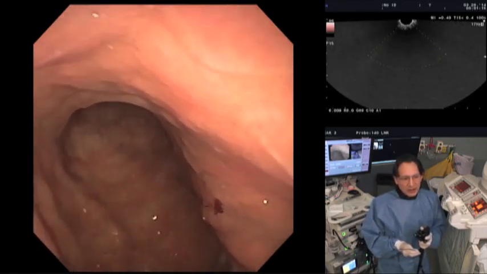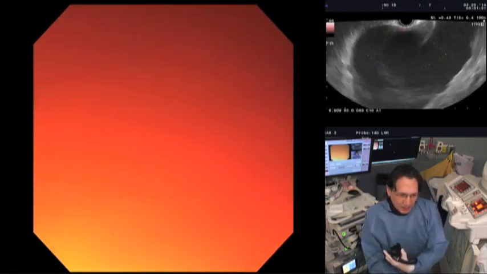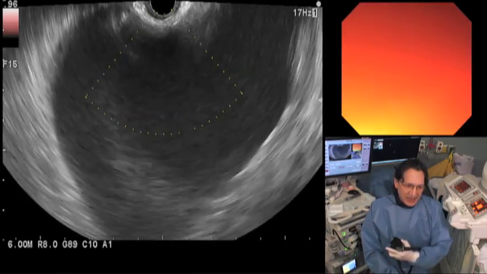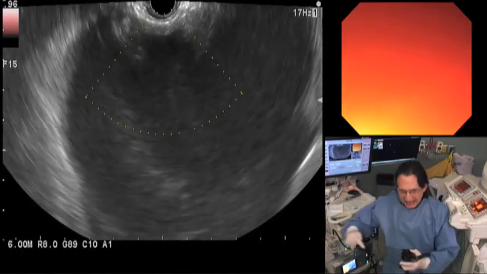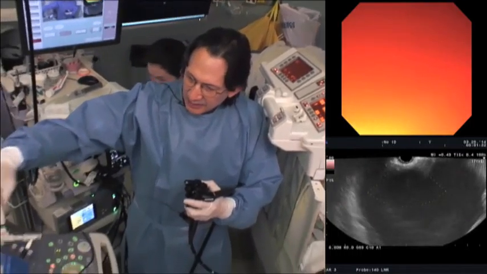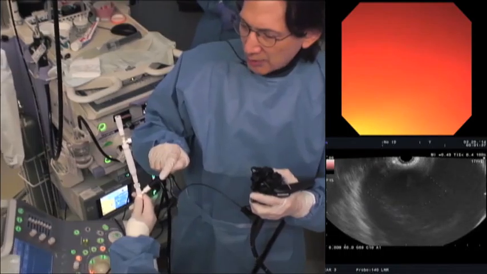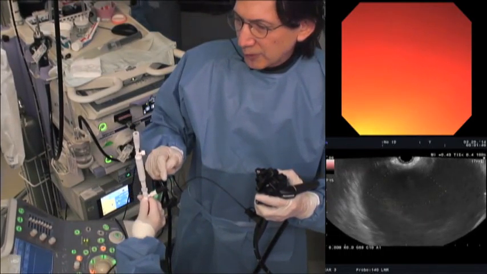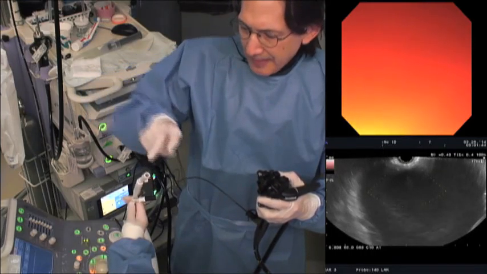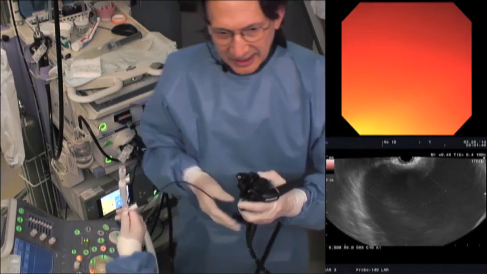So I pulled this back right to the working channel. We're going to look for a good spot again to puncture. And we're at about 48 centimeters from the incisors. This looks like a good spot. And then on the room view, you can see here the handle. And there are two cautery ports here. There's a cautery port here, and there's a cautery port here. And we're first going to start out with the cautery port up here. This is the cautery port for the Zimmer needle knife. And this other cautery port here is for the metal ringed sheath, the 10 French sheath.